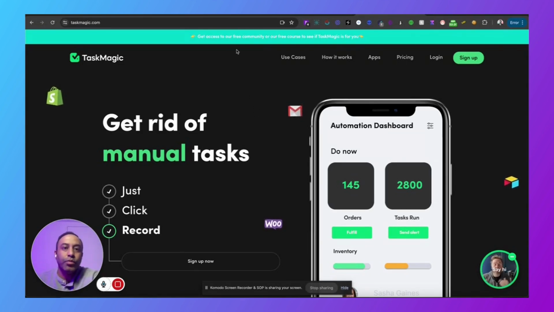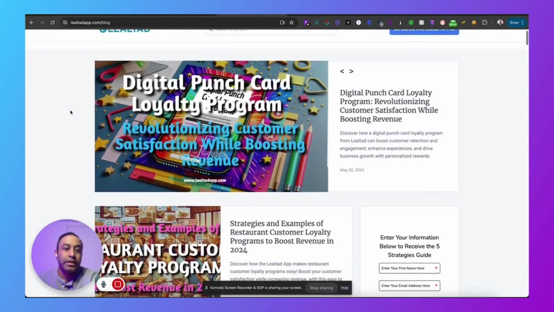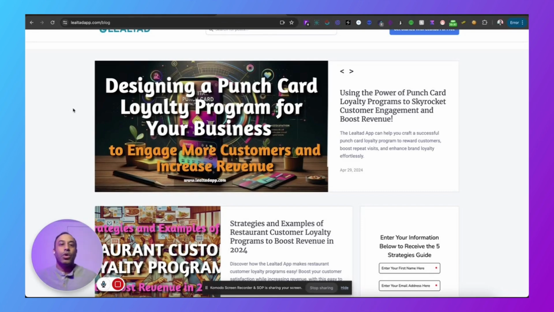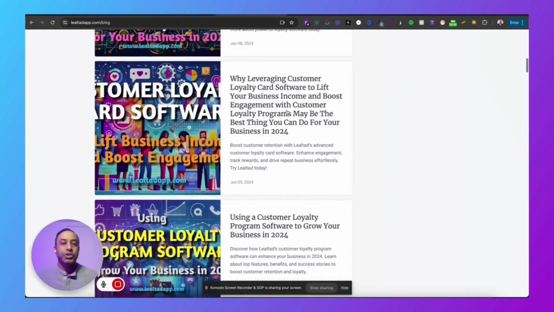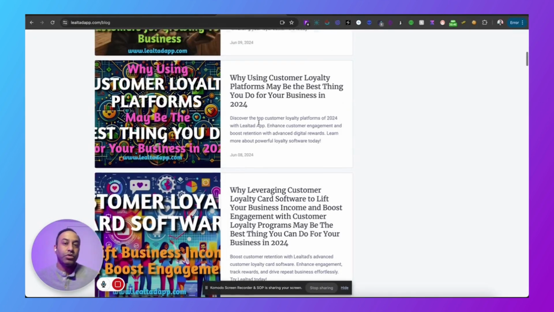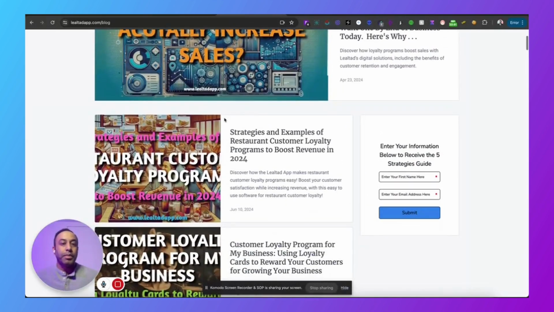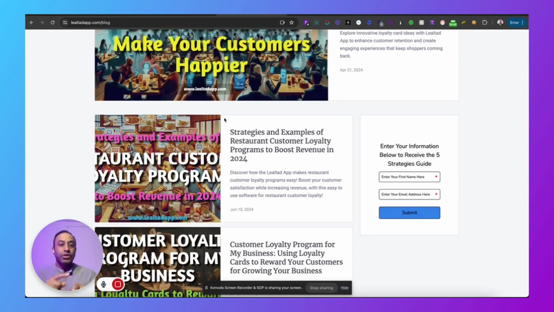For this automation, we're going to scrape. First, we're starting here at the blog page, right? We're going to scrape all of the blog. These 4 things are here, right? For each post, we're going to scrape the image URL, the title, the meta description, and the publication date. Those are the 4 things available. We're going to scrape them, and that's going to go into a Google Sheet. After that, we're going to use that Google Sheet with our titles to then scrape the actual article content one by one.